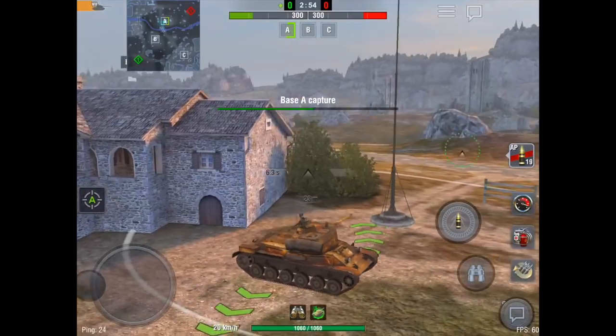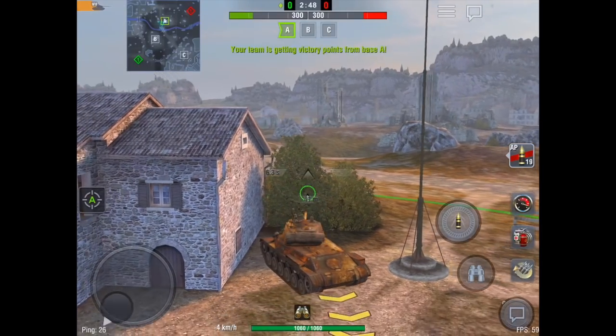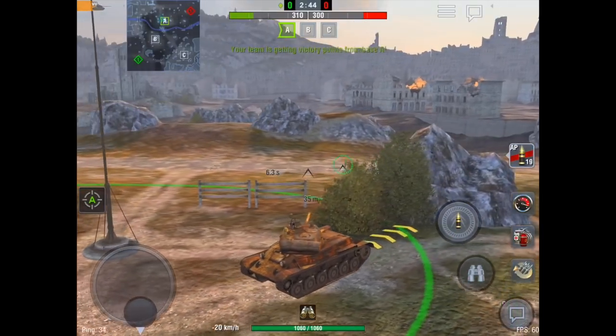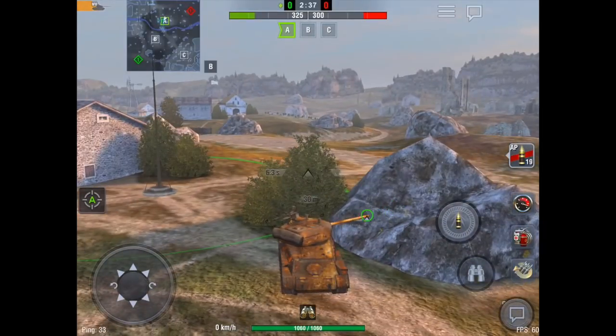So you can sit there. If you want complete protection, you can go here. If you want a bit of protection and a bit of offensive firepower or capability, right? Or you can go right here, which is even a little bit more dangerous, but it is good in its own right.